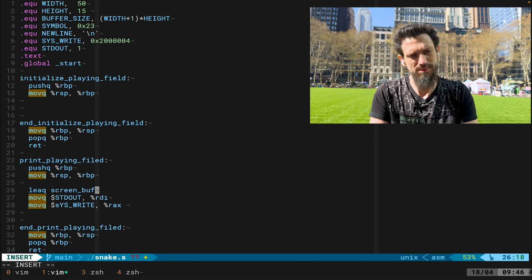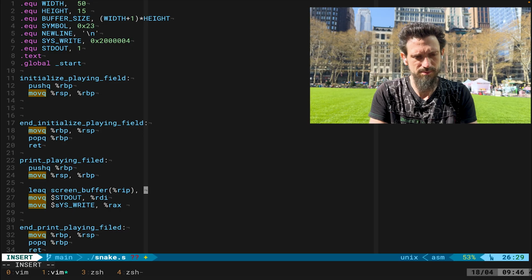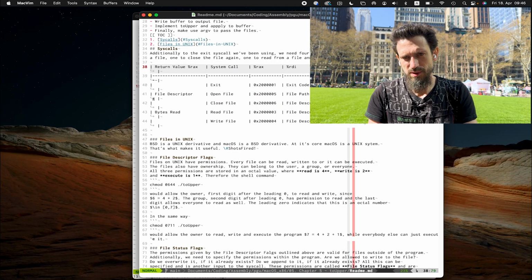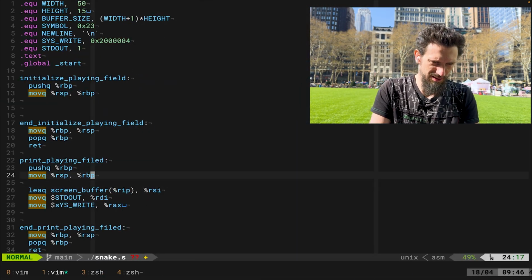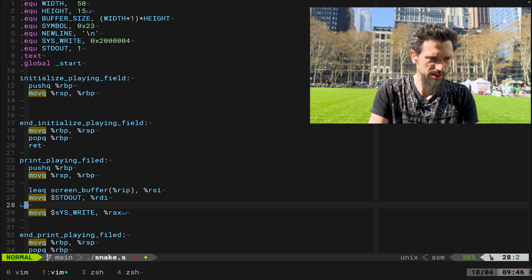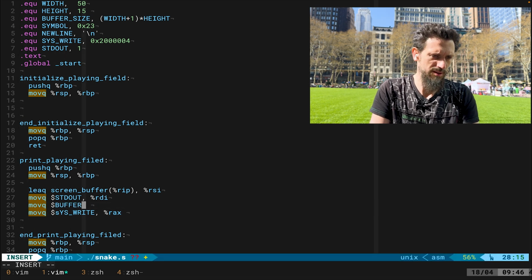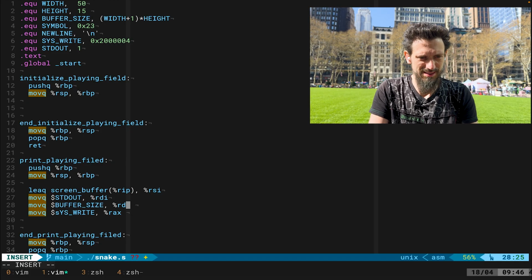Screen buffer rip into RSI, and the buffer size goes in RDX. So RSI, RDI, RDX, let's put it here. Fine. Move q buffer size into RDX.